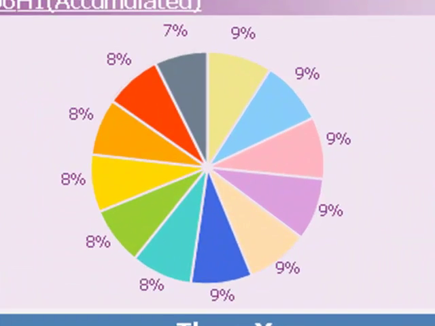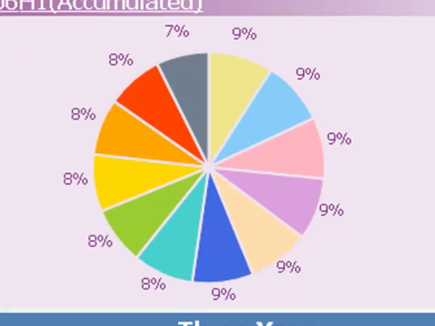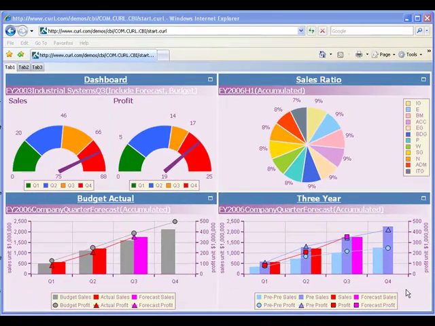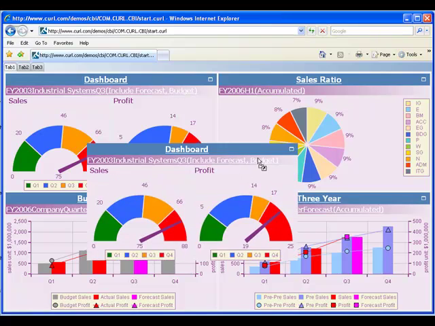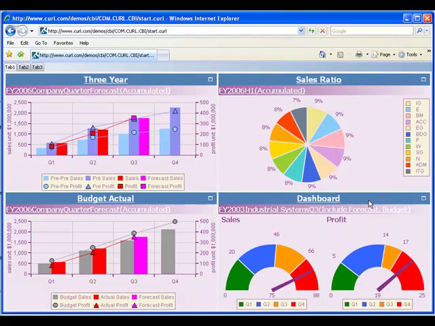Most of the graphical displays in this application involve a single line of Curl code that maps the data to the graphical object. When the application starts, the entire dataset is loaded, eliminating any additional round trips as the analysis proceeds. The dashboard features panels that show sales, budget, sales ratio, and yearly views. The panels can also be dragged and dropped into different positions.